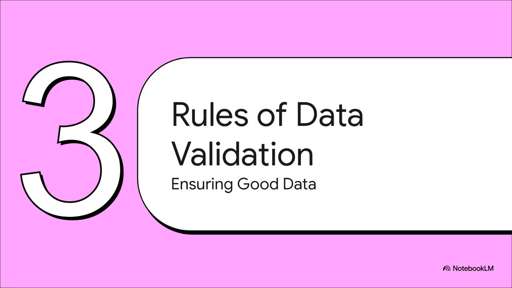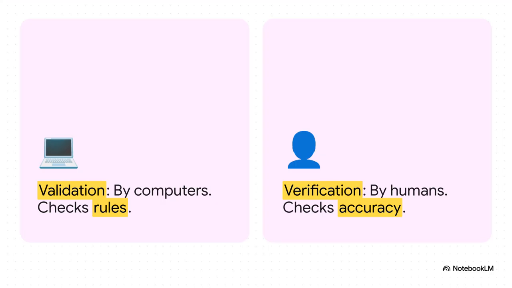All right, step 3, the rules of data validation. Let's see how computers actually fight back against our clumsy human fingers. Now, before we get into the specific rules, it is vital to clear up the difference between validation and verification. They sound identical, but they do totally different things.